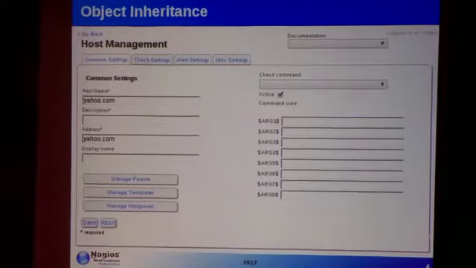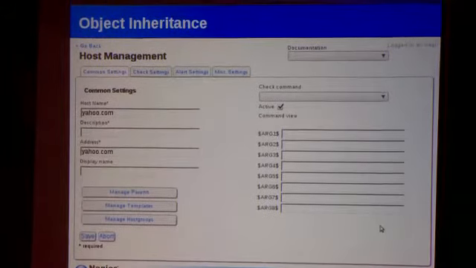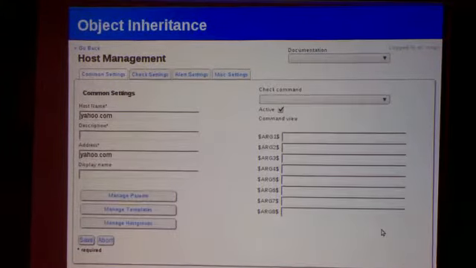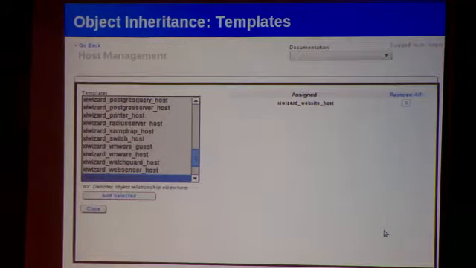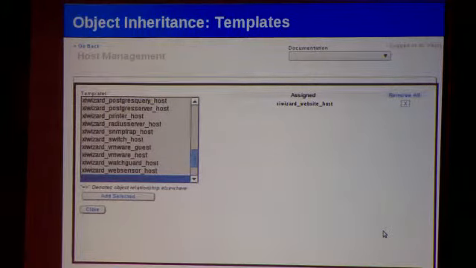And so let's look at some of the objects that are related to this if we set this up. The first thing that we're going to see, it's a host, of course, and we have a template that is connected to this host. So you can see Xi Wizard website host. So this template that you see, Xi Wizard website host, it has settings.